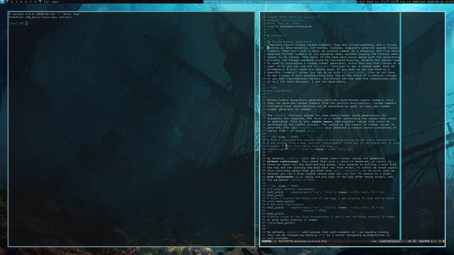We are now in the next lecture, and we're going to talk about random number generation. Computers cannot actually create random numbers because they're Turing complete. And for that matter, humans don't really create random numbers either, because it turns out when people try to make random numbers, they do a really bad job at it.